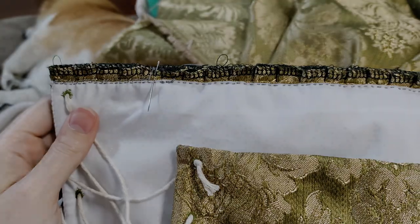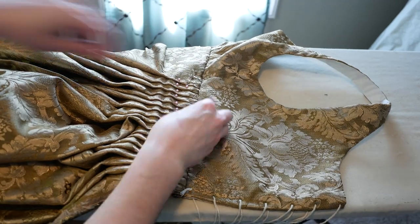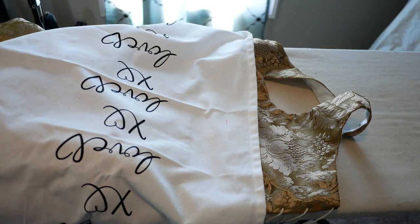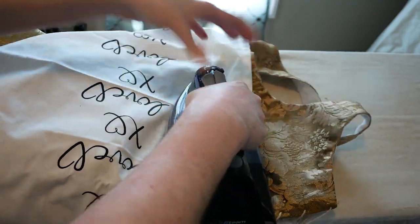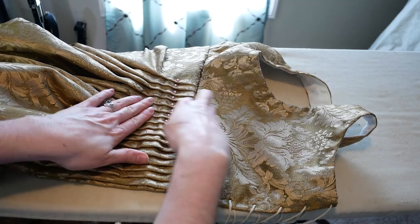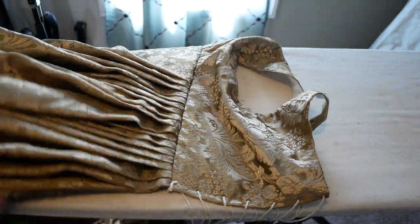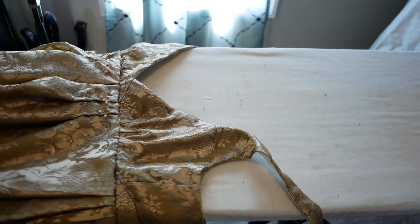It is very heavy. I had left a lot of the pleat pins in because I need to press the pleats. I removed the top pins and place a press cloth. I steam press the tops of all the pleats flat. I then remove all the pins and steam press the pleats again. I press the rest of the seam and pleats as I go along. The seam is getting pressed down away from the bodice.